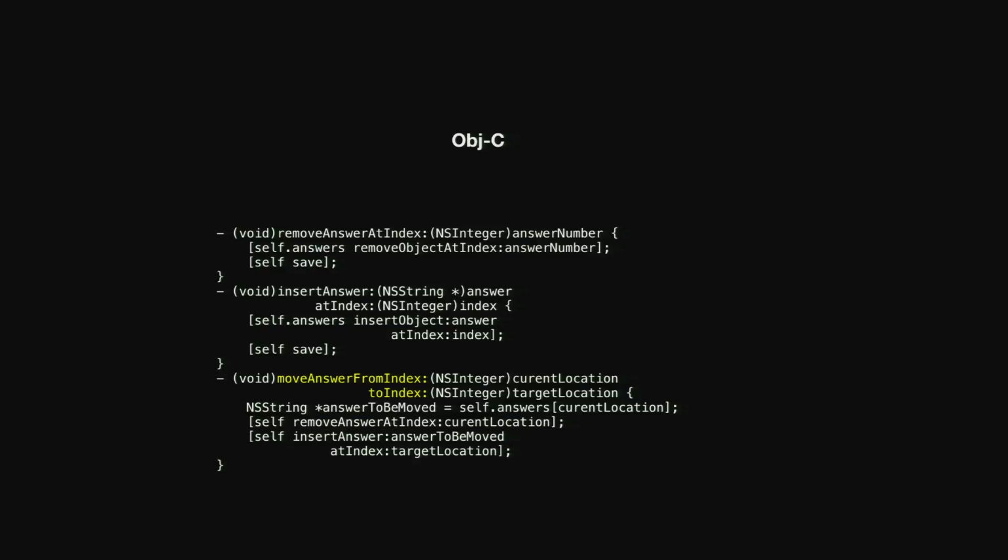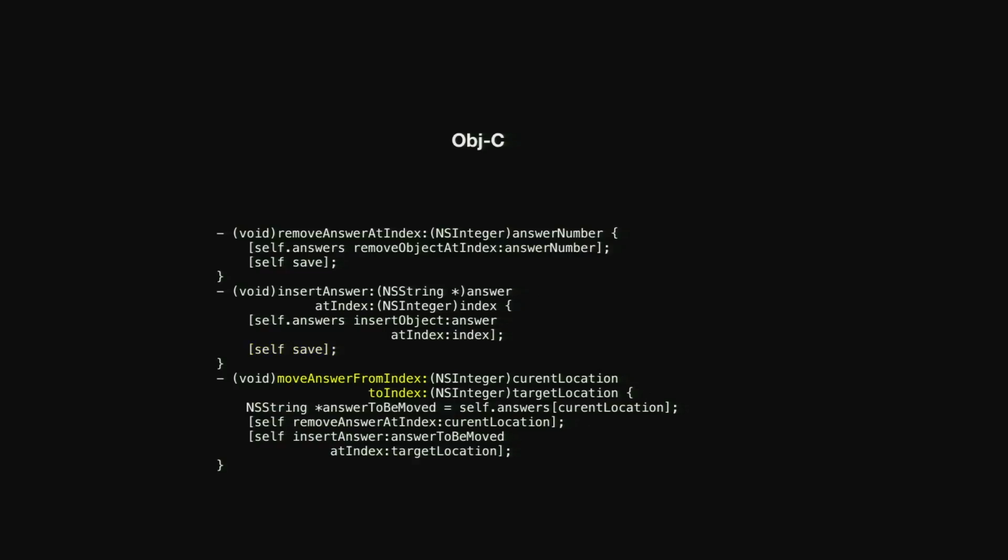If you come from an object-oriented language, you're used to doing things like this. If I have to move an element of an array from one position to another, maybe you built it on top of a method that removes an answer, and it just asks our underlying array to remove the object and then saves the result. And then if I have to insert something, I say, well, take the thing you have to insert and just insert it into the array. And this depends on array being a reference type, where I can sort of point to it from all over.